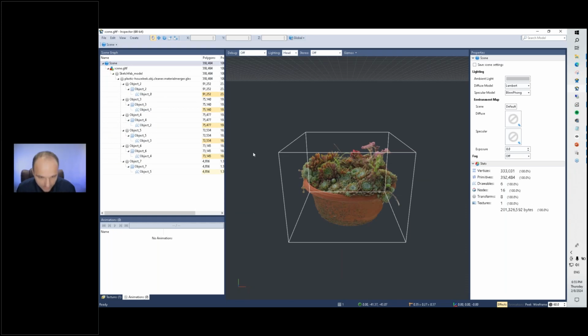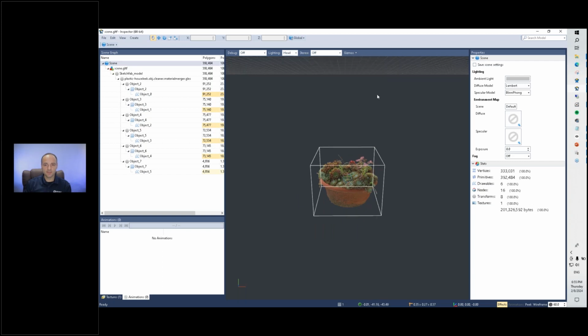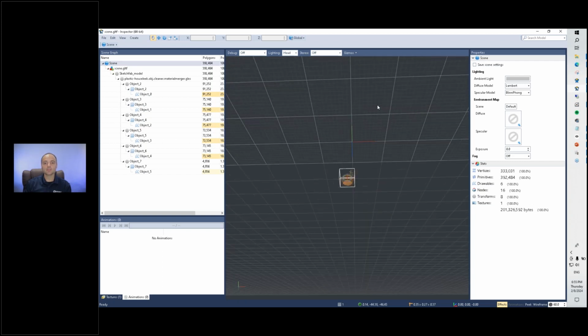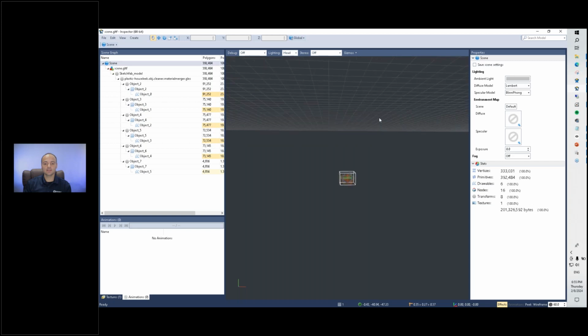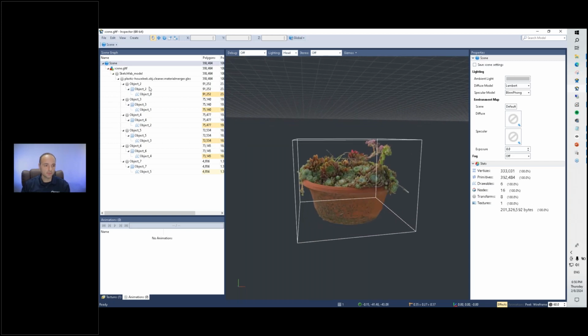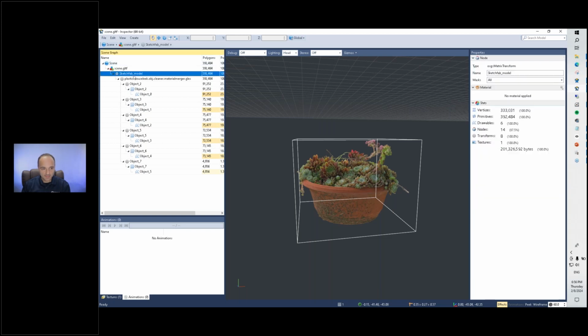Again, this is typical of what will happen when you download things online. You see, it's way below the plane of the ground. It's completely in the wrong place, and it's also probably the wrong size. So we have to check here. Oh, the size is good, 35 centimeters by 27 by 37 centimeters. That's nice. Okay, and what we have to do next is, let's first place it at the origin.